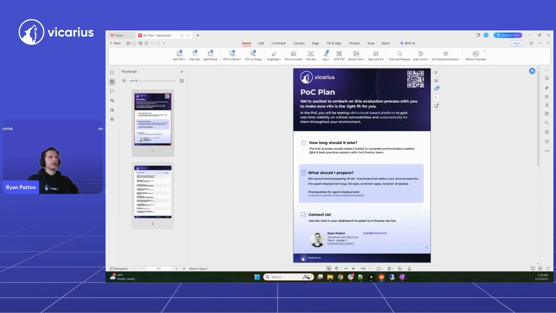Thank you. In that 2 weeks, we do typically want to do that kickoff call where we're setting up the dashboard, we're getting a couple agents installed. That's something that I'm going to pretty much simulate here in a moment. And then we are going to want to do probably a touch point at the halfway point, see how things are going. Do they have any questions? Do they have any issues? What is the feedback? And that just helps us to indicate the health, how the POC is going.